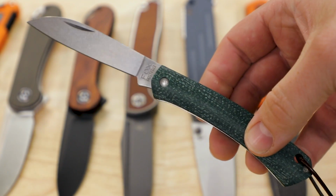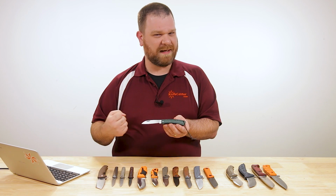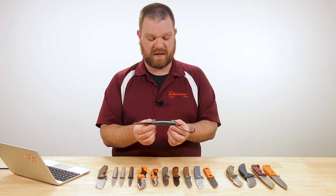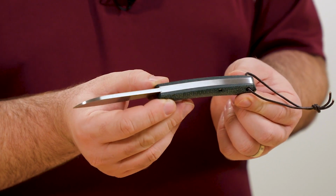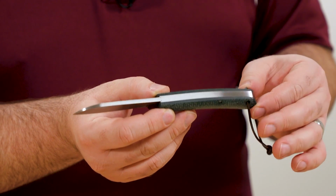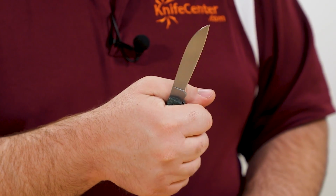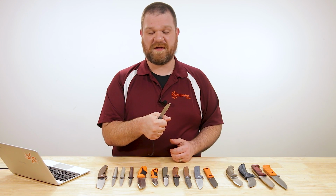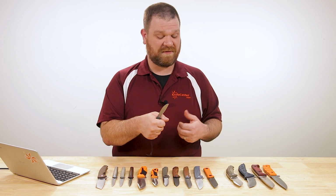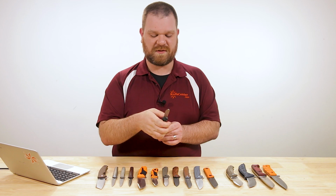Now, as I mentioned when I was talking about that Crag from earlier, burlap always says to me it's a really rugged, hard-working knife. And that's true of this knife too, because for a slip joint, it's actually got a pretty beefy handle. Not just the handle, actually, too. The blade and the back spring itself are pretty substantial. And because of that, you really can get a nice solid grip on this knife. If you need a non-locking knife in your day-to-day, but you still want something that's very capable, definitely got a lot going on here. I really feel like you could put a decent bit of muscle into a cut.